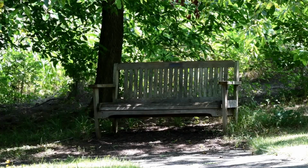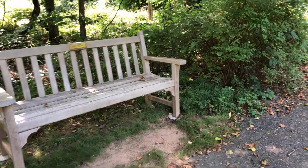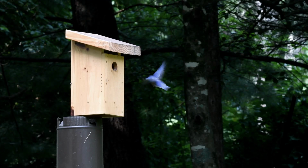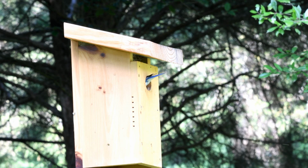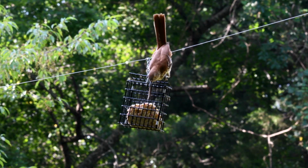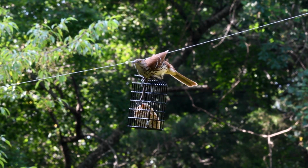There's a quiet area where people come to observe birds, and during winter and cooler months there are many feeders there, but they have been removed now in the summer because bears do come through here, and there have been 2 or 3 spotted within the last couple of weeks. So the feeders are down. There is one little suet cage up there, and I see a bird. They're working on that now.